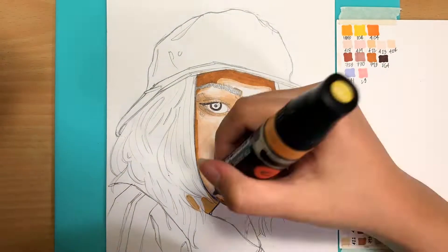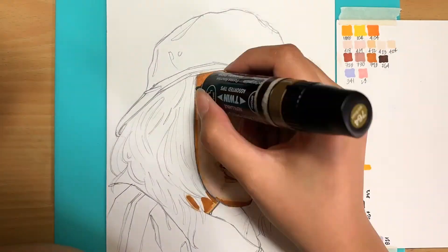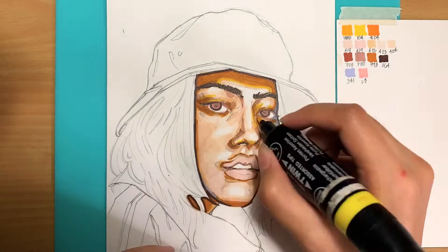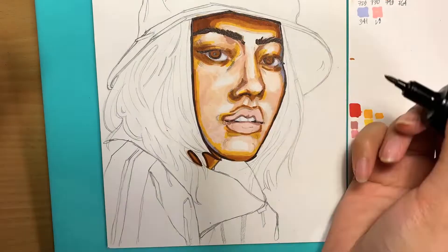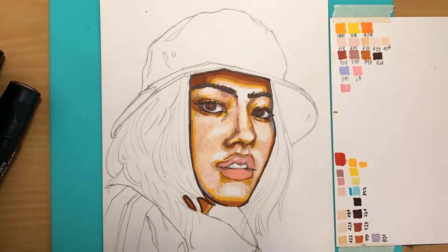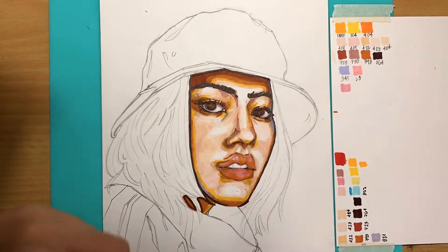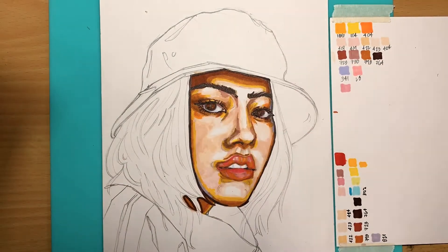Now I'm using a darker base tone — what I'm doing is roughing out the shapes. With markers, the way you blend is to layer the colors working from light to dark, then blend in with mid-tones or the shade of the color next to it. I'm going in with my yellows and oranges to define the shades around the eyes, the nose and the lips.